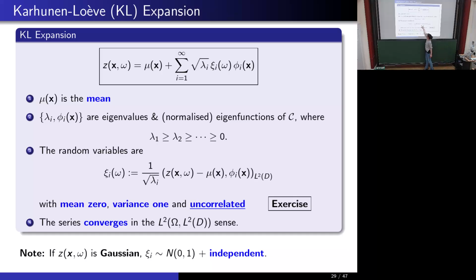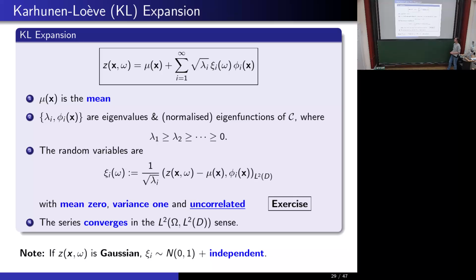Z minus mu, you just expand that in the basis and then multiply by the square root of lambda i, that's just a Fourier coefficient. And it's random because every time you take a different realization, you just get a different linear combination of these phi i basis functions. This is called the Karhunen-Loève expansion, or KL expansion. It's a fairly well-used tool, I would say, in the numerical analysis community when we're solving PDEs with random input. Okay?